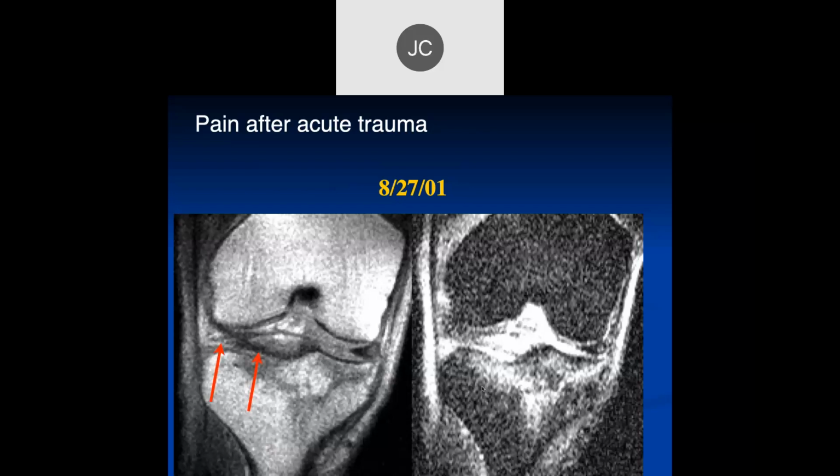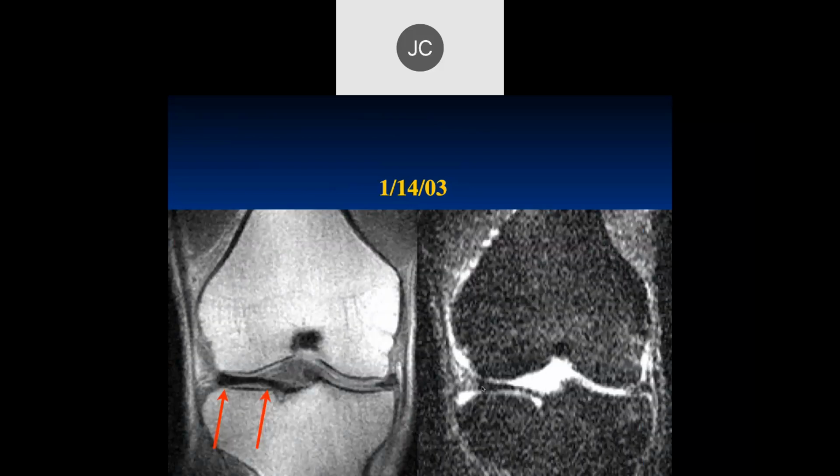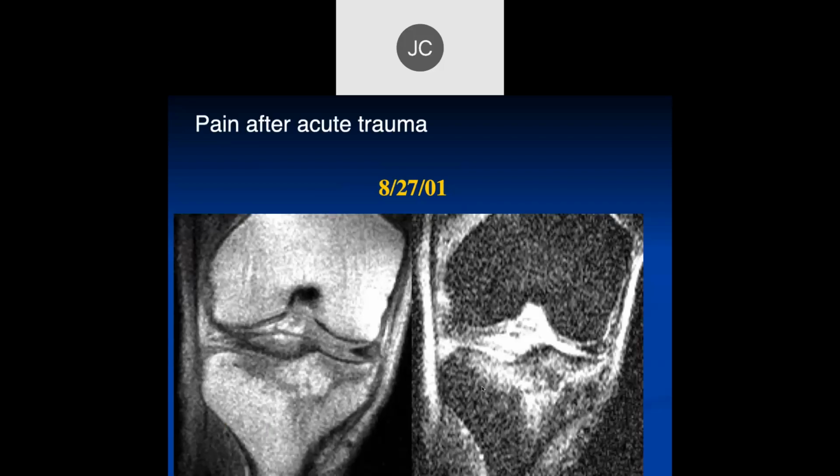Okay, good, that's great. So let's follow it. What do you think of it now? That looks fine. So what's going on? Can you get a meniscal contusion here? Okay, good. So this is a low field study from a long time ago, but you see a lot of increased signal intensity here. This certainly could be a tear. You've got a fracture here, so tear.